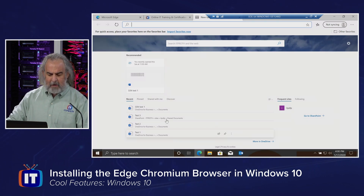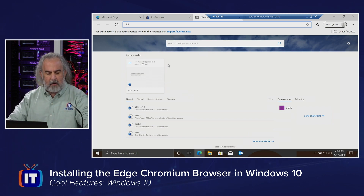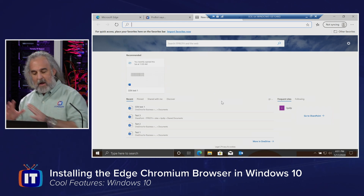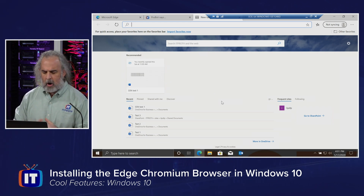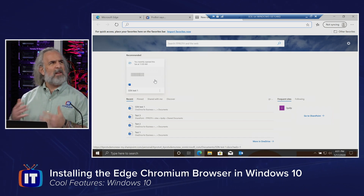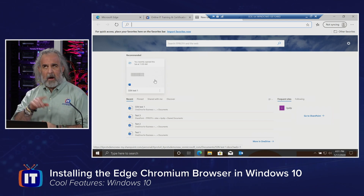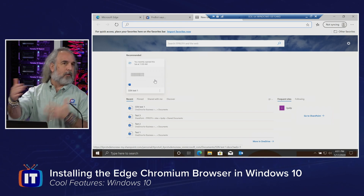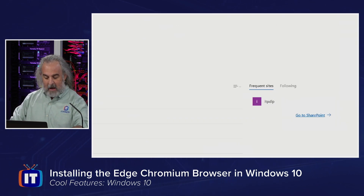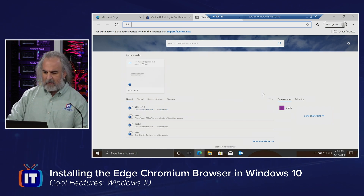It does have some additional stuff we wouldn't see in Chrome — although if you're using Google Docs and the whole productivity suite you can get close. You'll see it's got my information for documents I may have interacted with. This is from one of my test demo accounts that I'm using in my Office 365 and Azure tenant that we use for shows — not my actual itpro.tv account, but it's pulled in the profile and synced all that content. So I can go to SharePoint directly from here if I'm linked, open up OneDrive from here, bring up document previews and see all that stuff. That's all really nice.